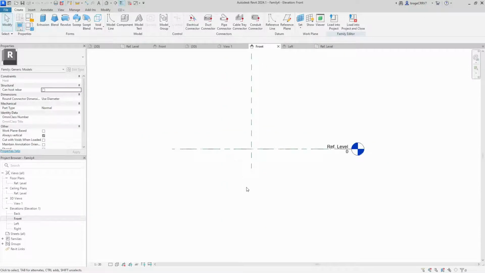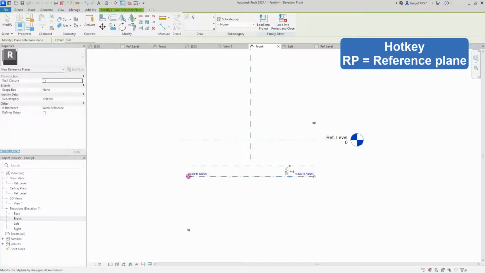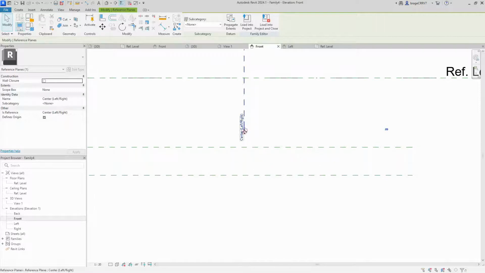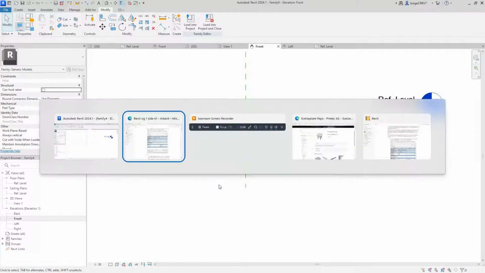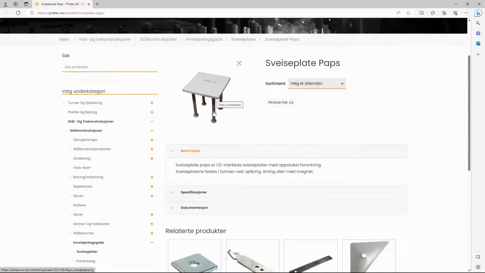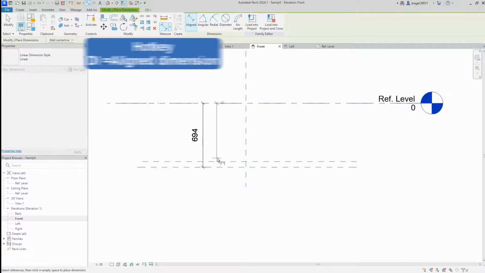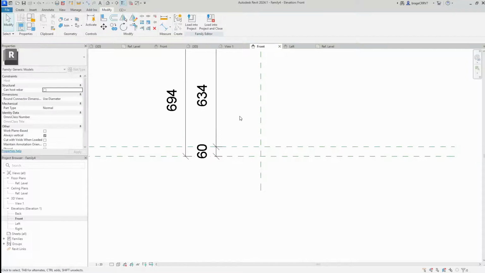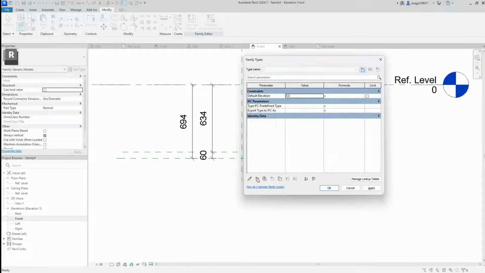Go on to front view. We create our reference planes. So what is it we are actually creating here? If you take a look at our bolt, we have this bolt and then we have some kind of expansion at the end. The total parameter is the length, and then we have the length of the bolt before the expansion, and then we have the length of the expansion and the diameter.